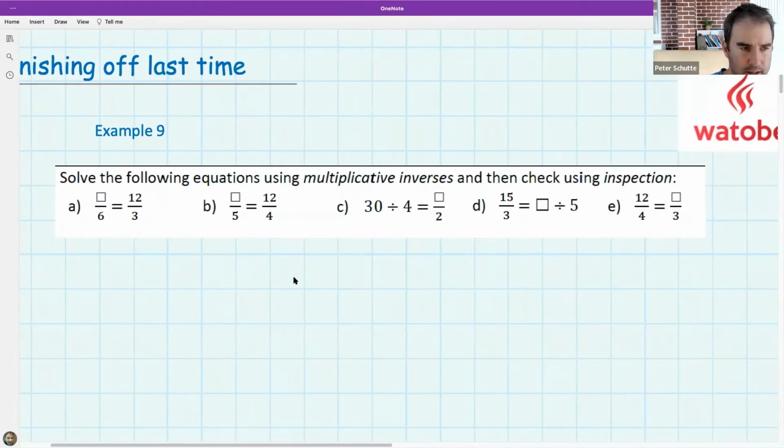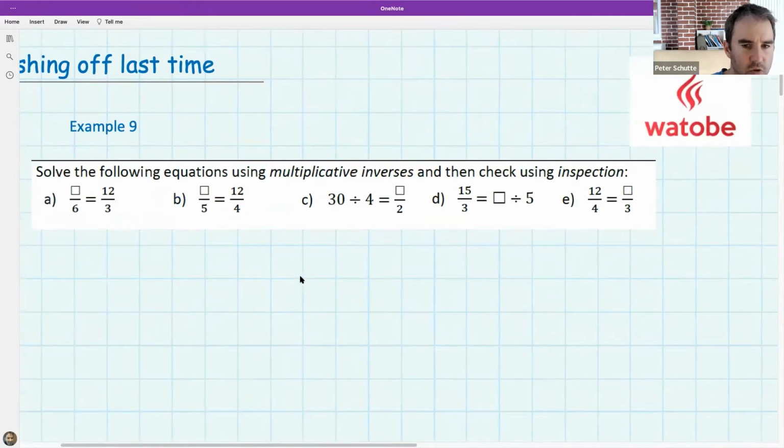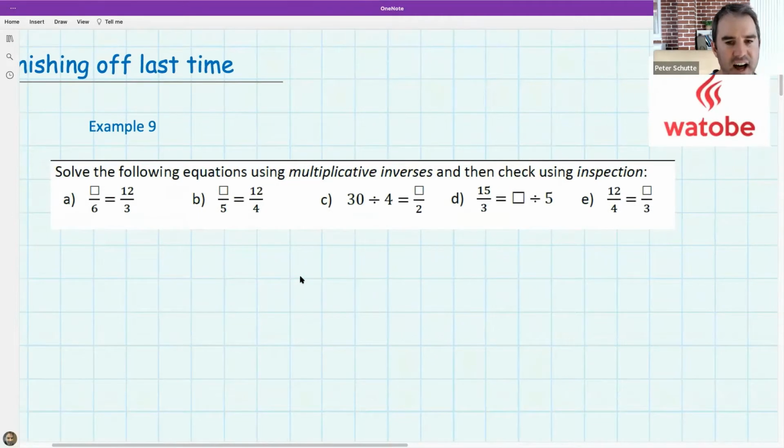I'll make it nice and big. And I want you to see, can you solve these 5 basic equations, which all have fractions in them? So I know you'll say, okay, well, there's no X or variable, but the block is the variable. So what number has to go here? In fact, let me use my yellow. What number has to go here in order for this equation to be true?